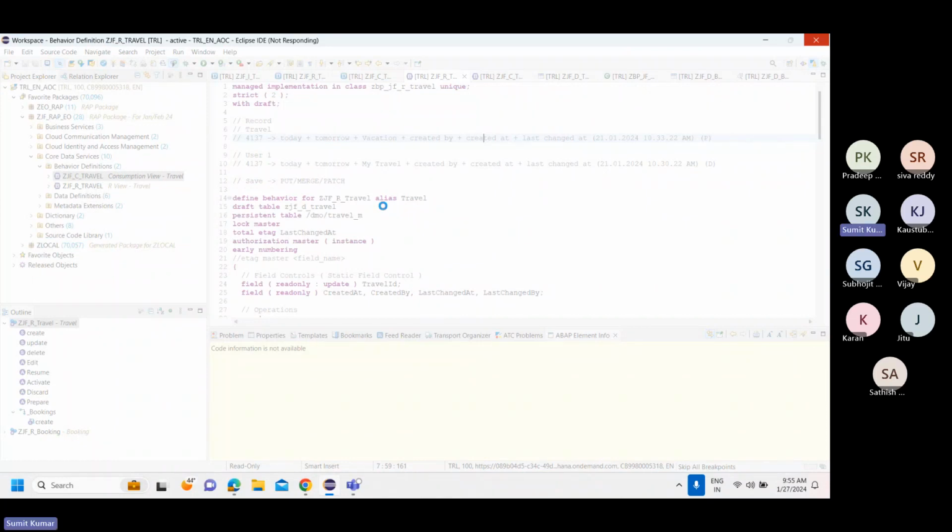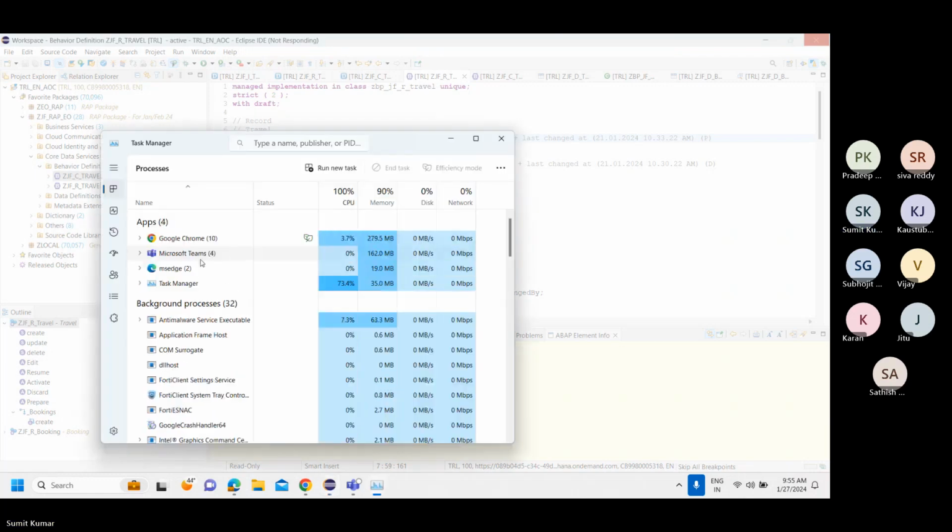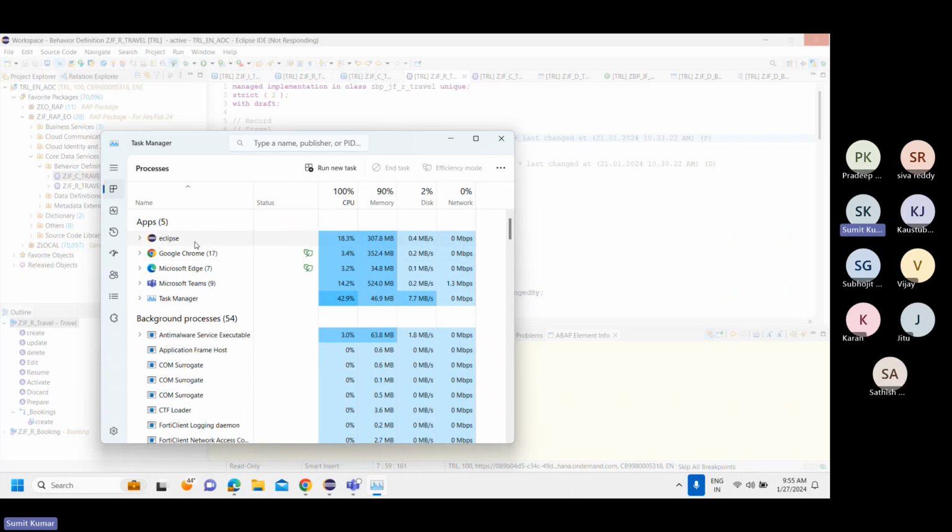Okay, let me just restart Eclipse. Otherwise, I doubt it's going to respond soon.